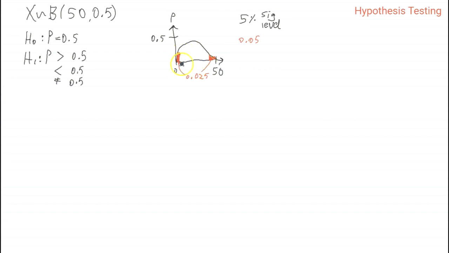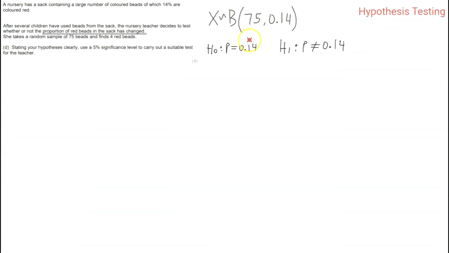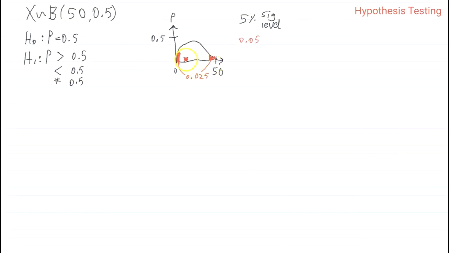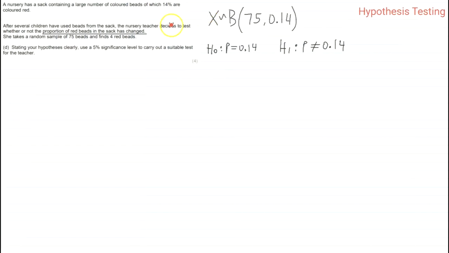So in this diagram here, the probability diagram, we have a lower tail and an upper tail. Because it's not equal to, it can either be less than 0.14, or it can be greater than 0.14, and in both cases, because we have a 5% significance level, we'll be splitting that, like shown here, between both tails. So what that would look like in your calculation, we do the same as we did last time.